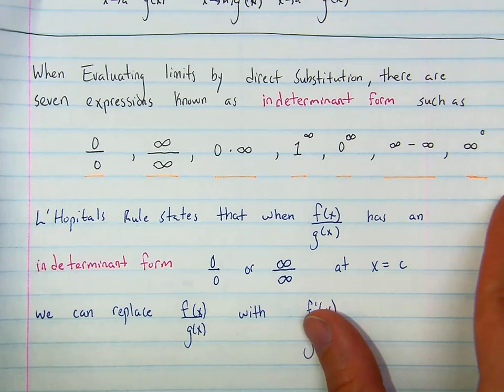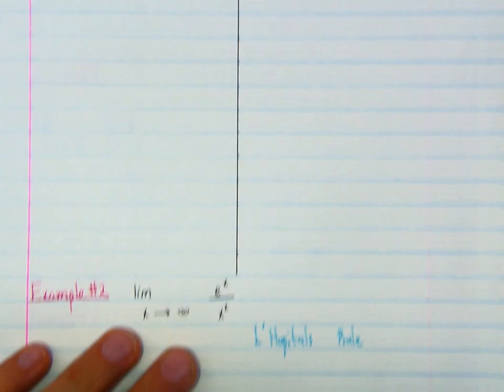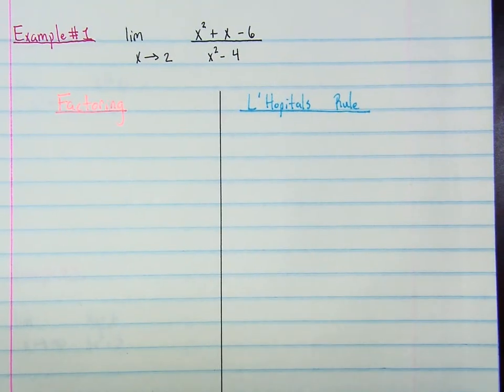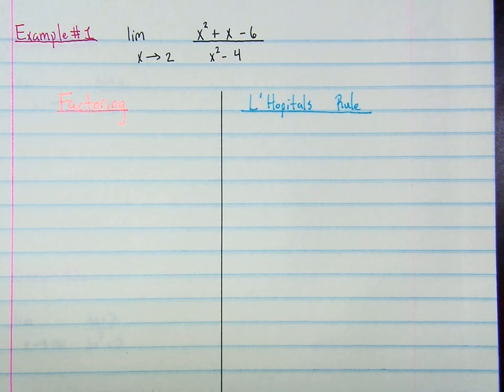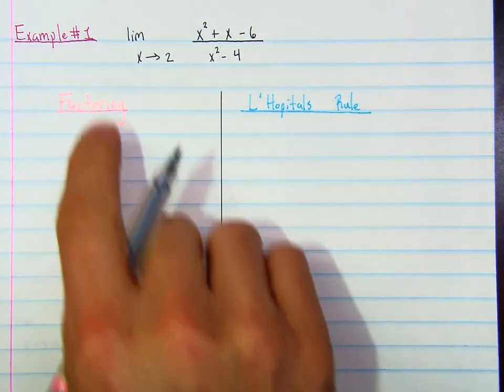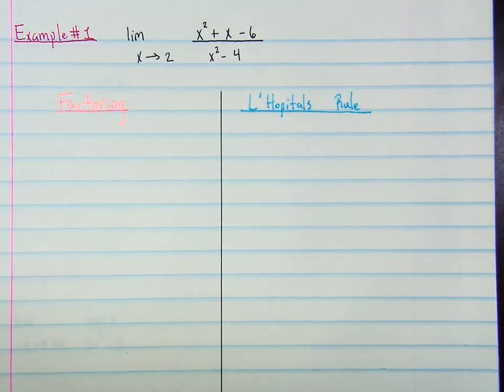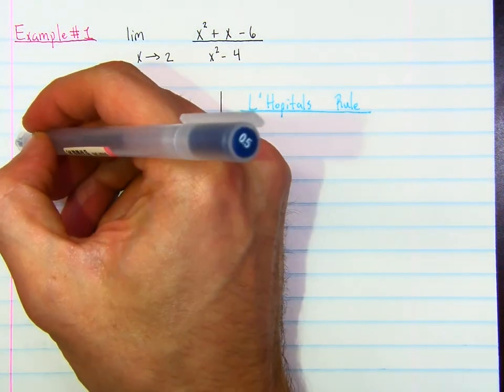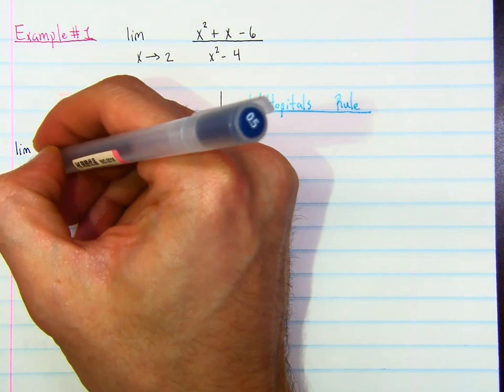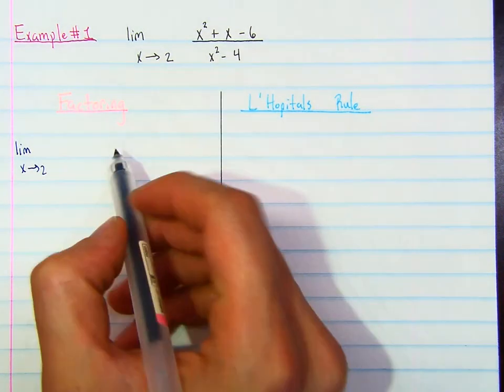Okay. So let's do an example to see what on earth I'm talking about over here. So let's take a look at this. Here, just from what we learned about today, if I were to tell you, okay, what's the limit as x approaches 2 for this function over here, okay? And some of you are like, all right, easy money. So what I want you to do is try and do this one, factoring, right? So let's say if you were to do it, notice that it's the limit as x approaches 2. So let's factor the top.